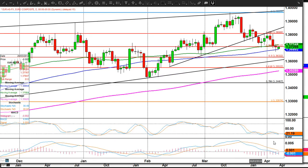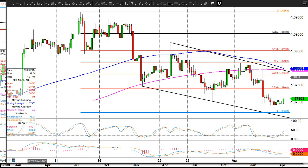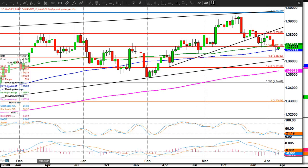On the daily chart, let's see if that's giving us any clues. Well, getting a little bit oversold, but nothing serious, nothing to get too positive longer term about. We've got the 100-day moving average here at 136.90, so if we can just hold above there today, we can still target that 137.40 area. And see if we can get through there, as I say, possibly as far as 137.85, 95, but I think that's a good shorting opportunity.